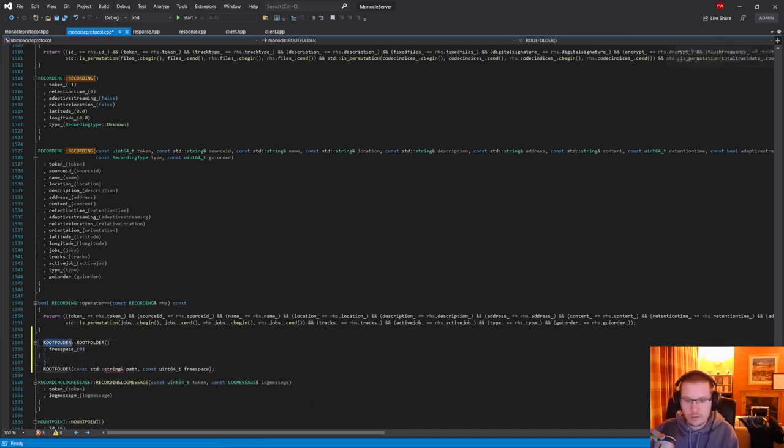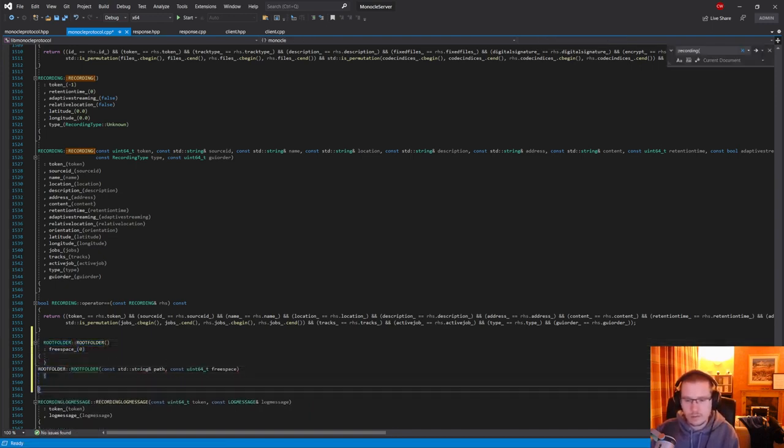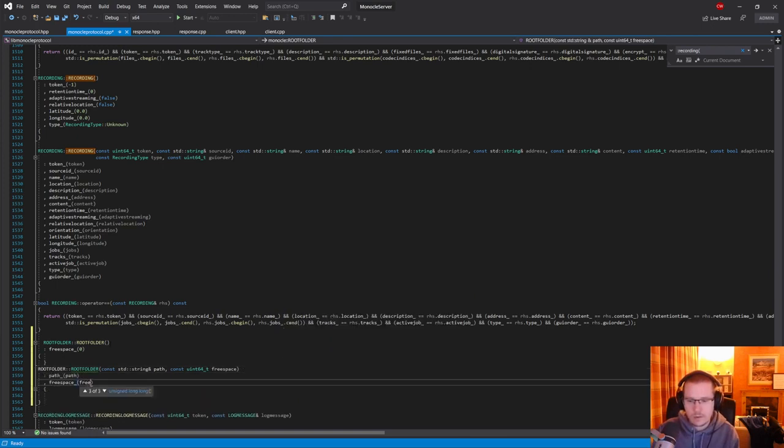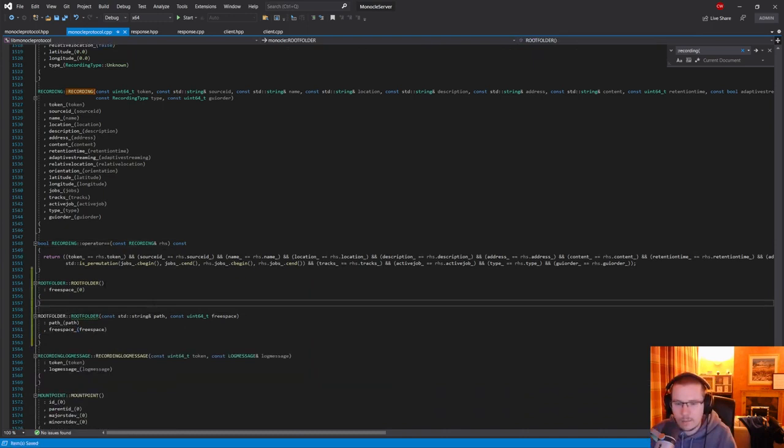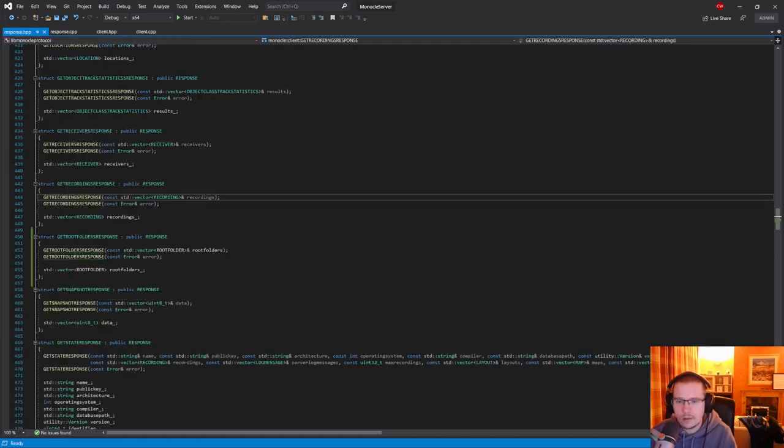And it'll be free space 0. And this will be path, free space, free space. Okay. Root folders. Yeah, so that's a root folder.